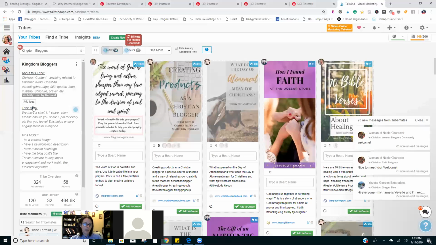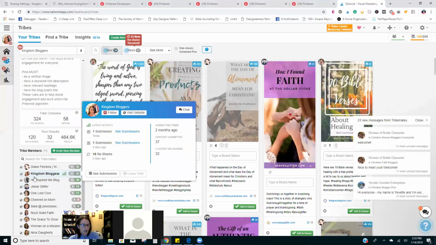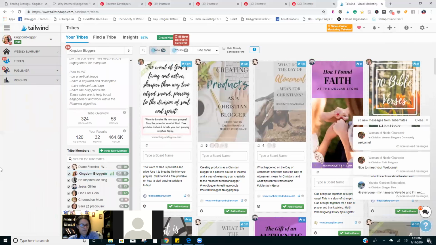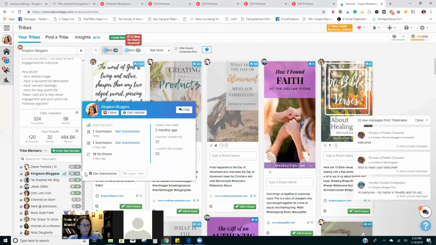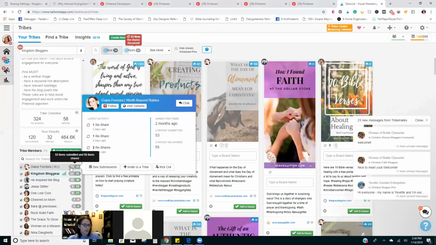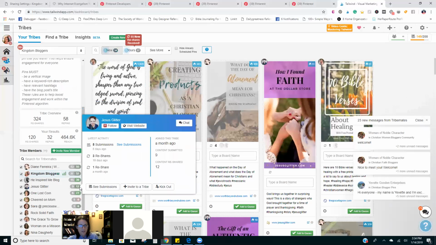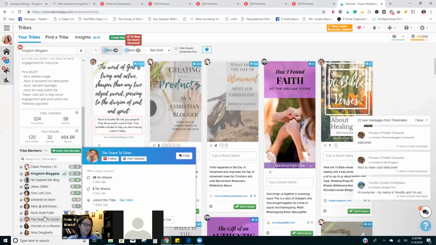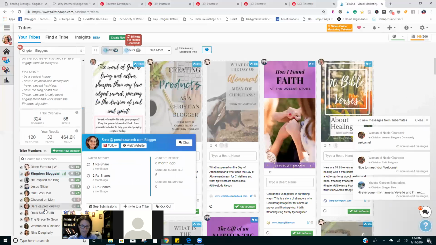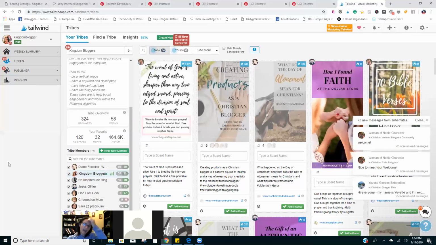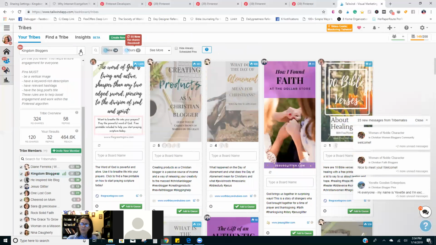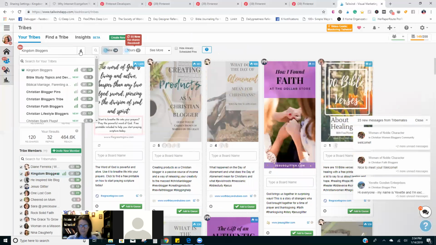With Tailwind, you can. With Tailwind, I can see here, and this is a new tribe, who is adding. The first number is how many you've added. The second number is how many you've shared, meaning other people's. It'll be green if you're in a certain range, but again, I don't want to point anybody out because this is a brand new tribe. Usually our members do their reciprocation at the end of the week. But like when I had Girl Bosses Rock, my boards over there, I had blogging tips and things like that.